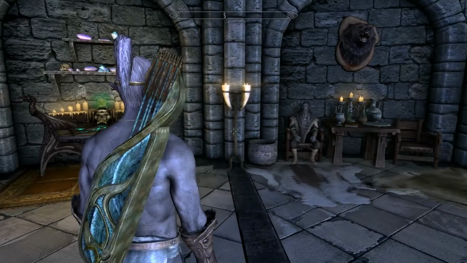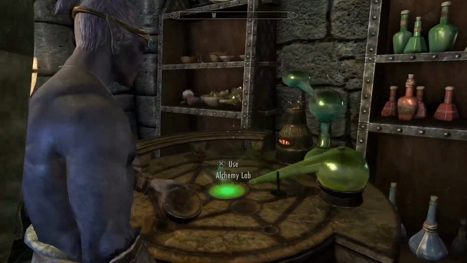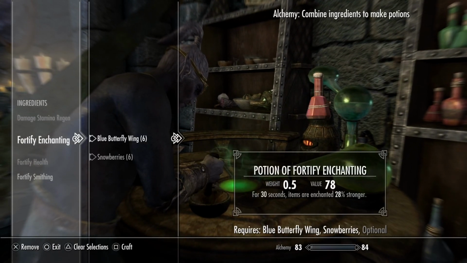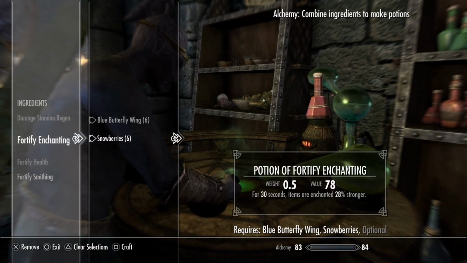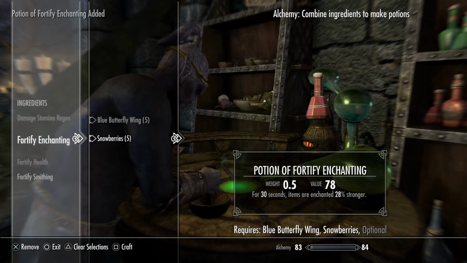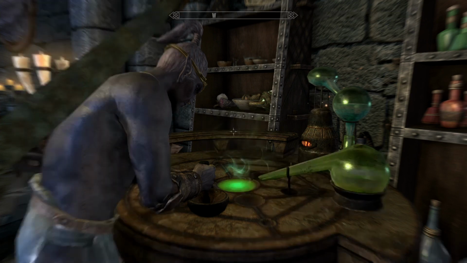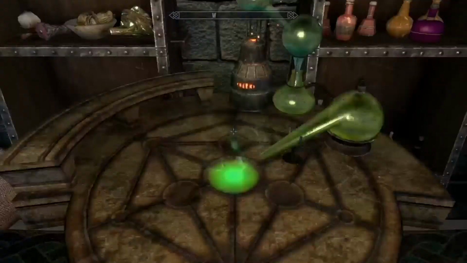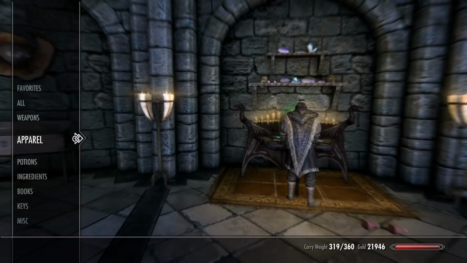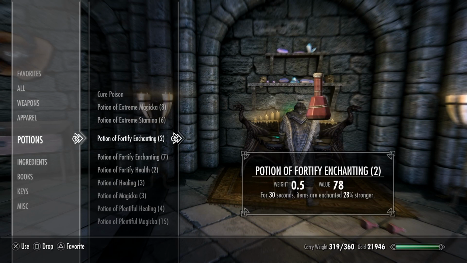Okay, so we start off with just alchemy, and then you come over here, and you want to make a fortify enchanting potion. Now that's with blue butterfly wings and snowberries. Both of those can be found really easily throughout the world. So you'll want to make one or two, and you can see there on the right-hand side that it's 28% stronger. So now we want to repeat that process after using the fortify enchanting potion.